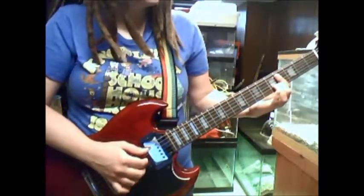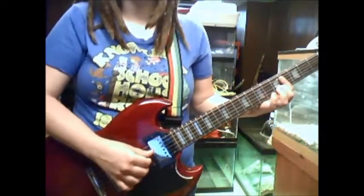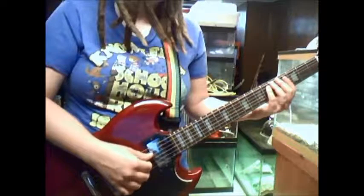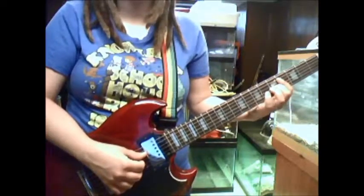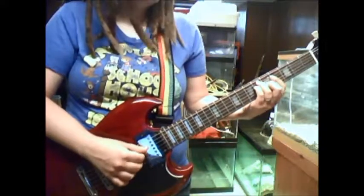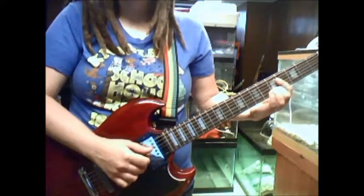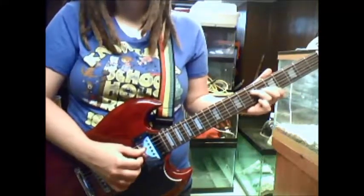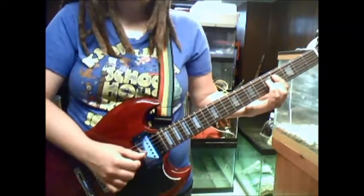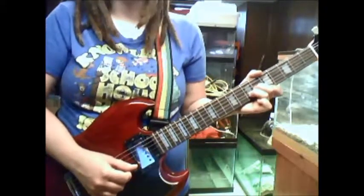And then I add my 2nd finger on 5. Those are just two little notes that are part of the B chord and part of the E chord, and then you don't have to switch to a different shape. You can just grab those two notes, and it keeps you in time, and it's fast enough for you to be able to get those notes. And then to A, E, F sharp minor, and then it just repeats itself over and over from there.